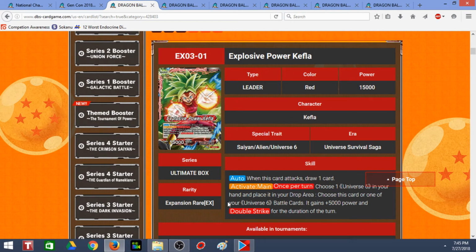So the Awakened side is basic generic. When it attacks, draws a card. But the other ability is you have to choose a Universe 6 in your hand and place it in the drop area. And then you give a Universe 6 battle card or herself. Actually, it can only be one or the other. Yeah, so you choose herself or you choose a battle card that's Universe 6 and it gains +5 and double strike.